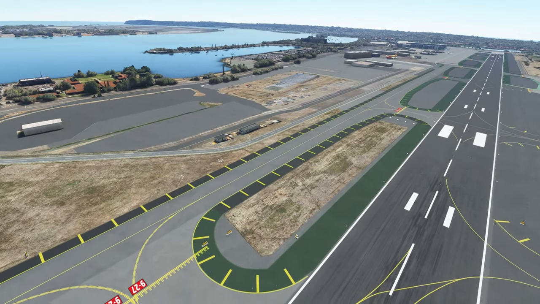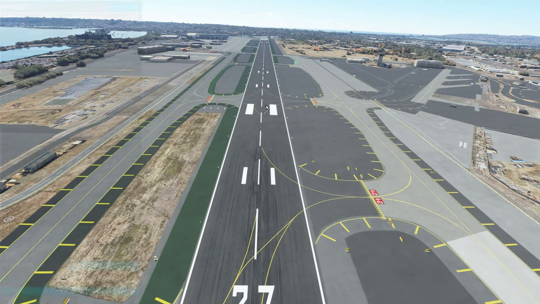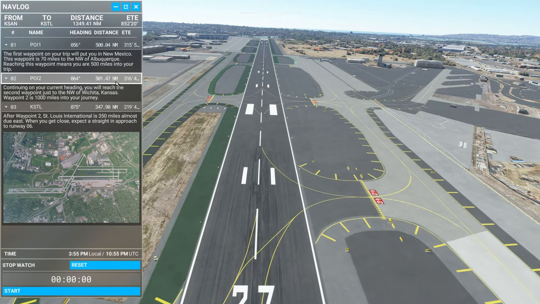we're back at the beginning, and I realized why. Let me show you what happened. So let's go to the nav log. Remember the transatlantic flight? There were like 31 waypoints or something. So whenever I would quit the sim, I would save and quit and come back. It would bring me back to the nearest waypoint, right?